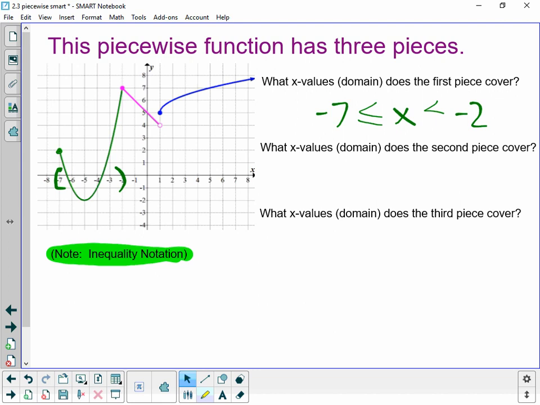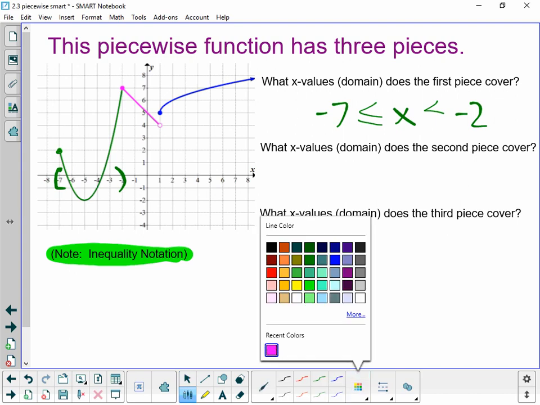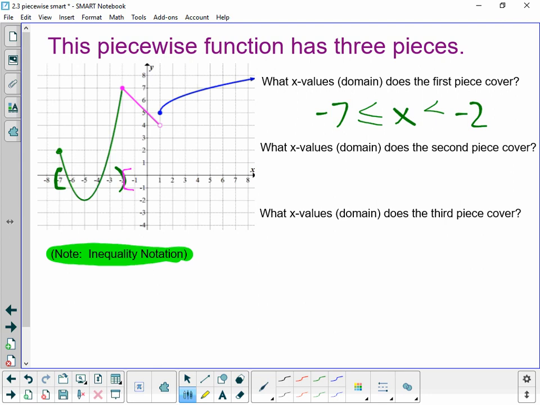So now let's look at the domain of that second part, the line. You can see that the line is covering the section of the domain between -2 and +1. Now I didn't include the -2 there, so I need to include it here. But on this other side, on the +1 side of that interval, we do not want to include that. It's got to be x is strictly less than 1. It can't include it on that side.